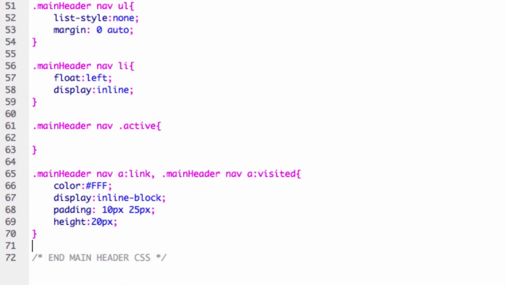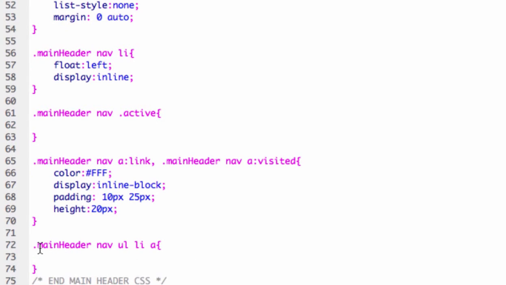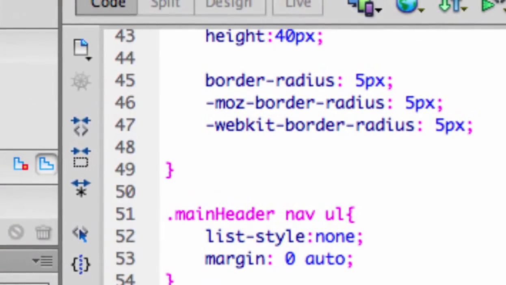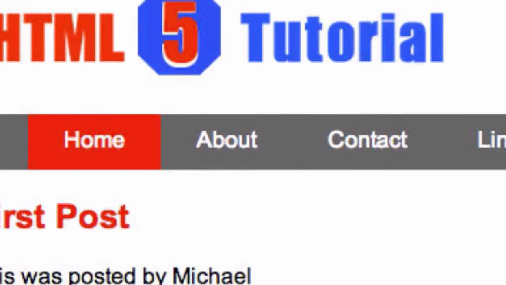So we're going to go ahead and turn our main headers into the beveled look like we like. So .main header nav ul li. That's saying all those tags are going to receive this bevel. And I'm just going to go up here and copy the bevel and paste it right there. And that will bevel those buttons. So let's go ahead and look at that. And I don't know if you can see it, but right there you have a little bevel around it.